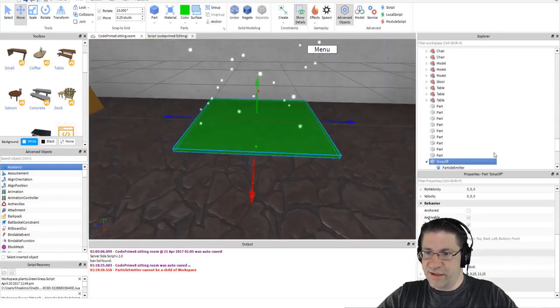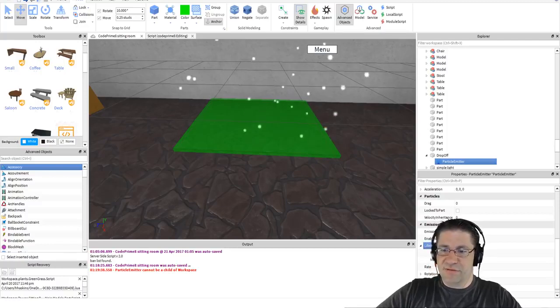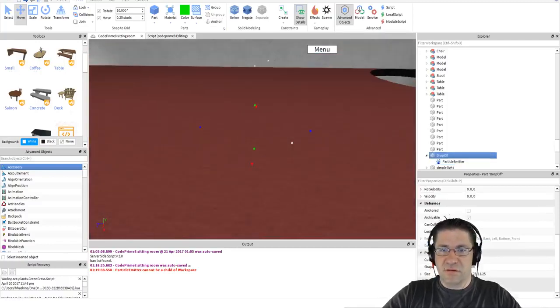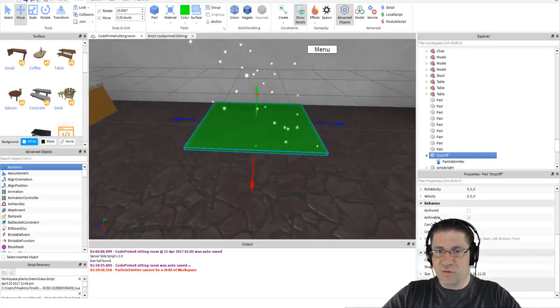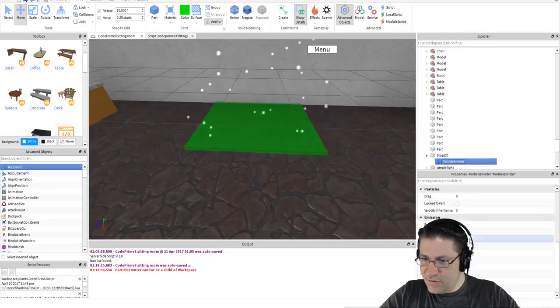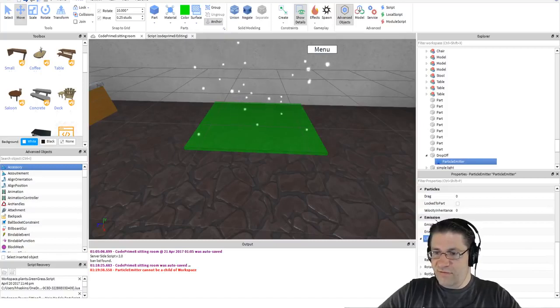All right, go back into here, particle emitter. Change this to 2. 2 is still coming through the roof. So let's do 1.5. Emitter, lifetime, 1.5.